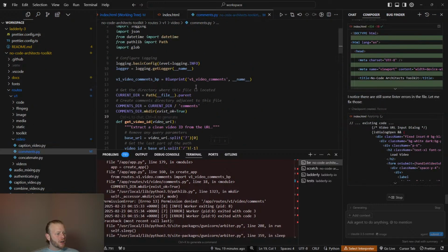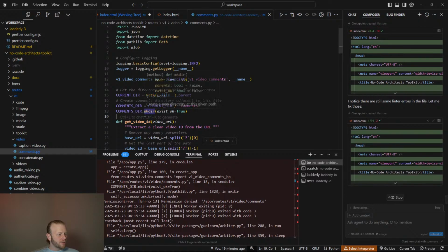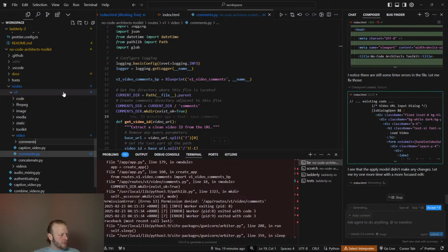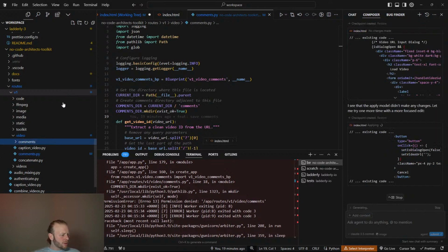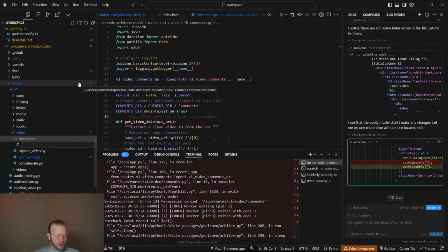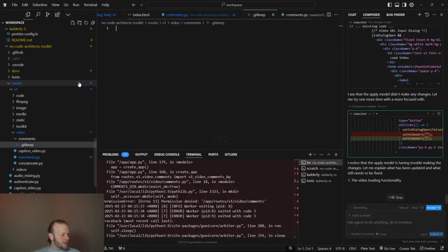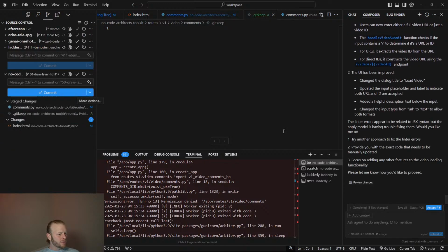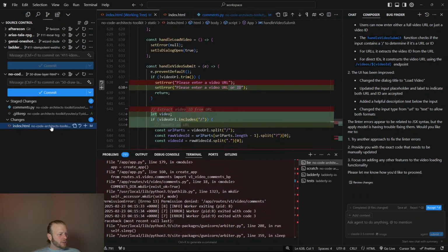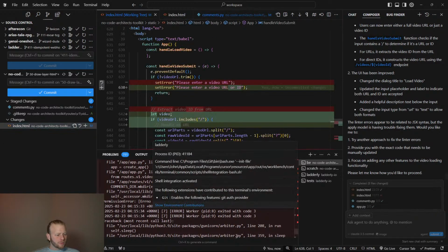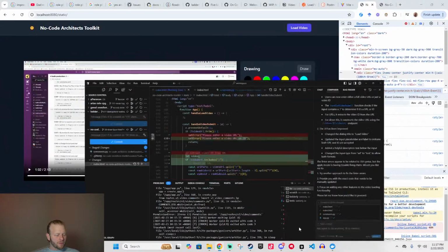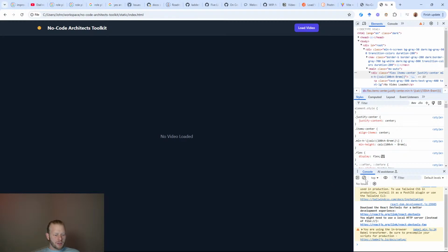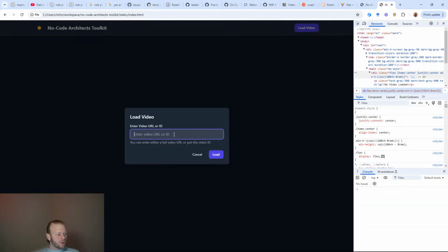There's a permission error creating this comments directory, so I will just create the folder myself. We can load video or ID.